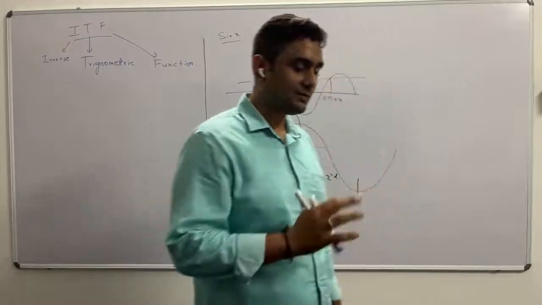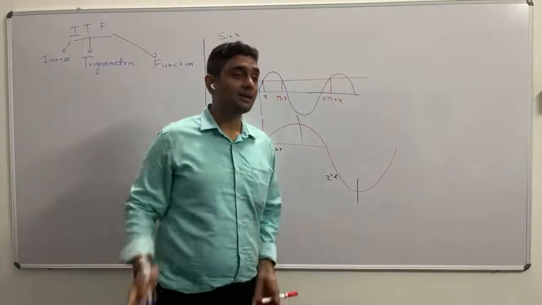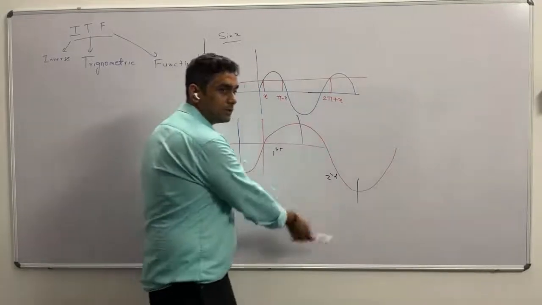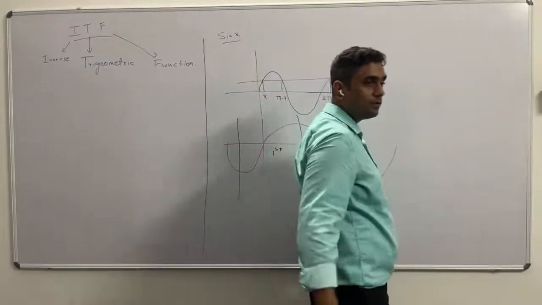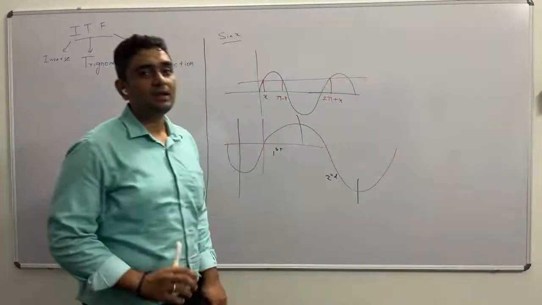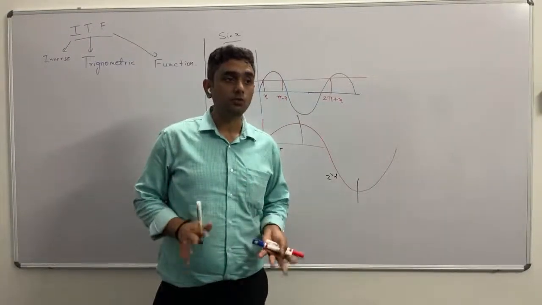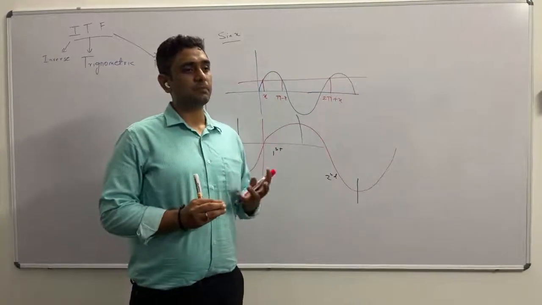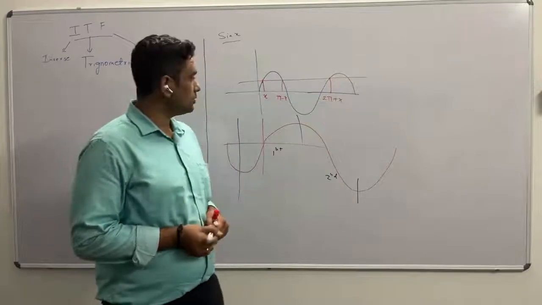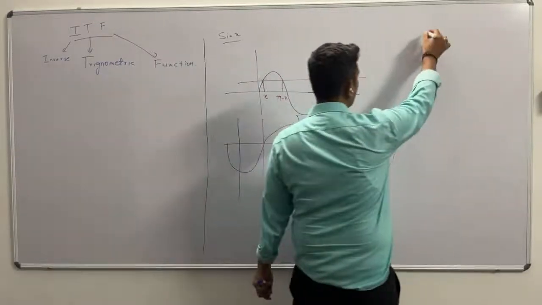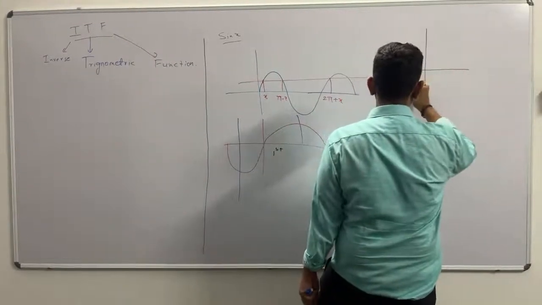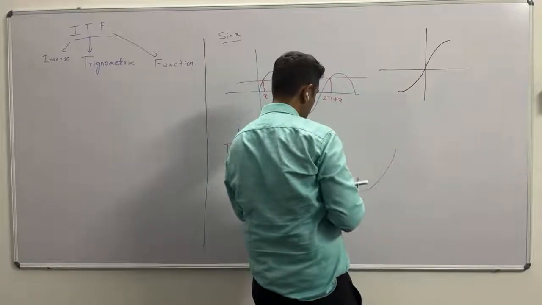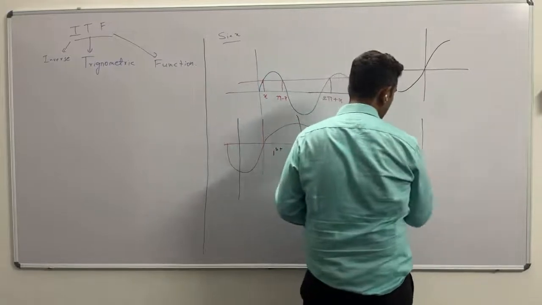Okay, I'll tell you guys. We can cut anywhere. It doesn't really matter. We can either cut from minus pi by 2 to pi by 2, or pi by 2 to 3 pi by 2, or 3 pi by 2 to 5 pi by 2. Anywhere we can cut, it is not going to matter because in that part it's going to be 1 to 1. If we cut the first way, the graph will look like this. This will be the graph of sin. If we cut in the second way, then the graph of sin x will be like this.